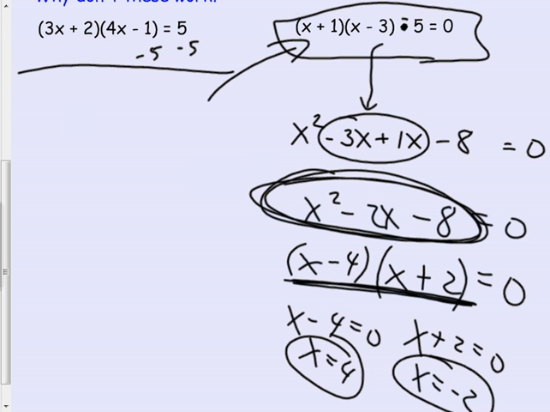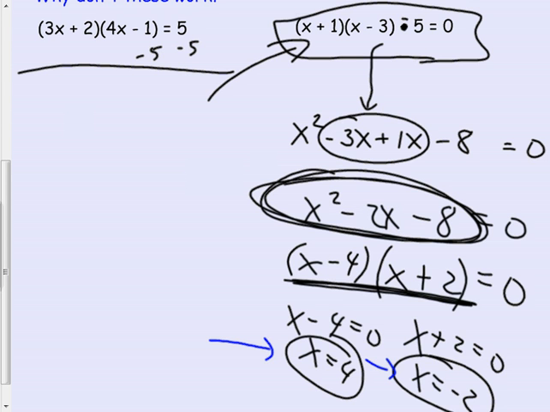What are those? There's 4 names for them. The roots. Give you another one. The x-intercepts. No, that's not the vertex. The roots, the x-intercepts, the zeros. You ever heard of the zeros? And the solution. These are so important, these things that we're finding, that they have 4 names. The roots, the x-intercepts, the zeros, and the solutions.